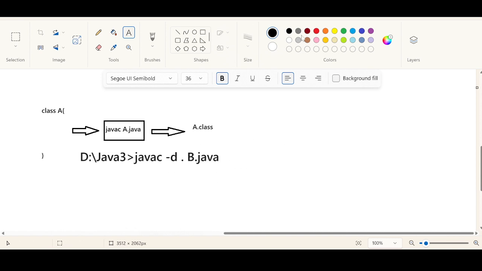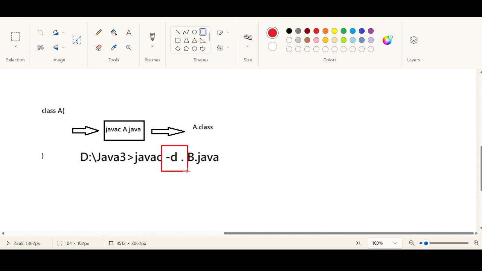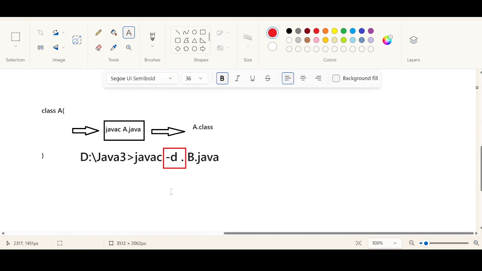The only difference is this extra part. javac is the command for compilation, and b.java is the file that you want to compile. This is the additional part. I am giving a space, then -d, which means nothing but directory.